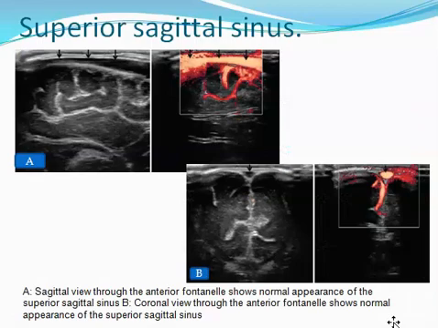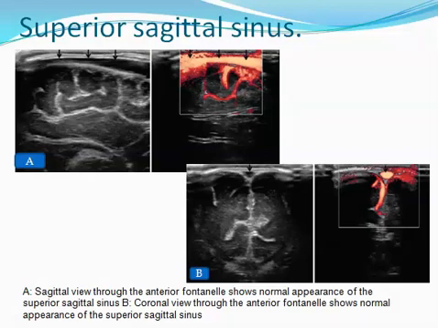Now this image shows you the superior sagittal sinus, and for the evaluation of the superior sagittal sinus, you use a high frequency linear probe which is placed in a coronal plane at the anterior fontanelle, and you identify the superior sagittal sinus, this small little black area. Now if this fails, reduce the amount of pressure, because maybe you are pressing too much on the scalp, due to which it is collapsed.